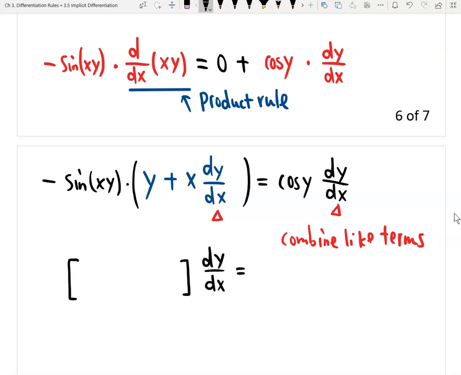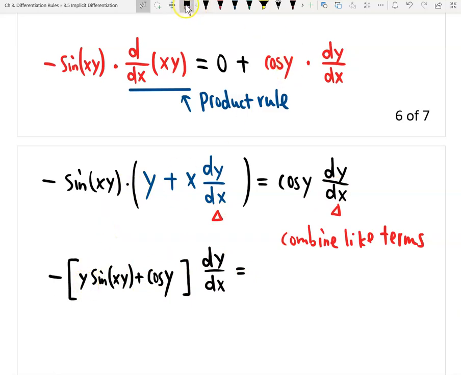equals, what's the coefficient? Let me look at it. The first coefficient is negative sine times x, right? The second is here on the right side, we should minus, therefore we get a negative, and the first also negative. It's better I put the negative outside. And then the first I change a little position, which is x times sine of x times y, right? The second you know now is cosine y. Good. This is all the coefficient. And what is the constant term?